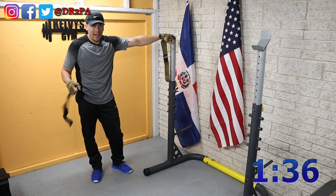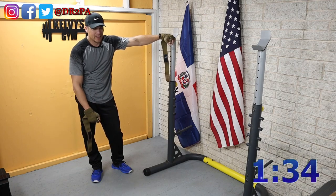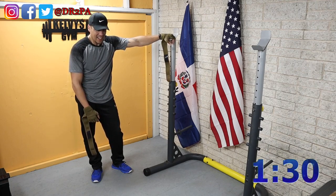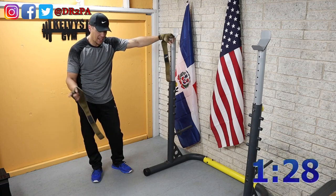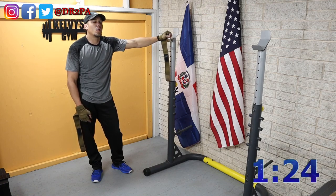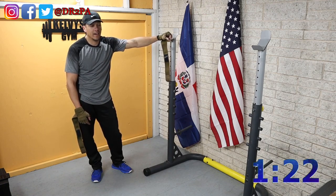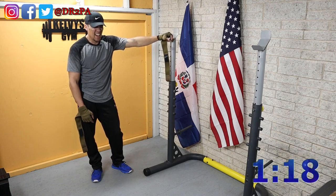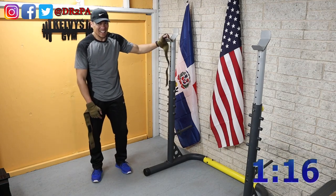And if you're wondering why I have a hat on, I didn't feel like messing with my hair, and it's getting out of control. So I'm gonna have it there for the rest of the workout, I think. At least that's the plan.